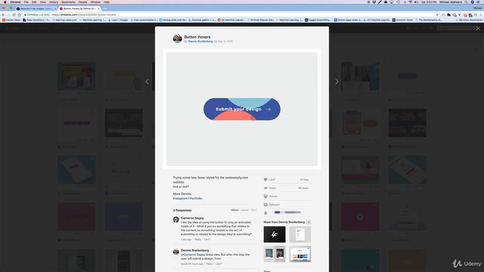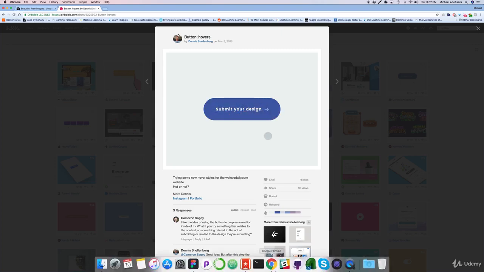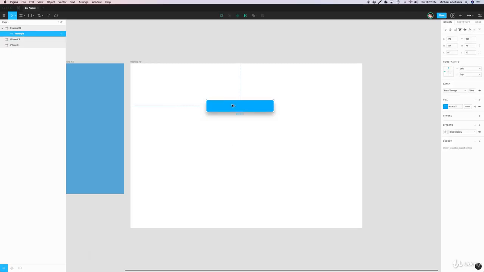Perfect. We're not going to do the animation, but let's copy the circle here with the arrow, because you guys learned how to do an arrow in the previous tutorial. And let's pick a nice font, and let's create a nice button like that. Okay, so let's go back to the tool here. Let's duplicate this.